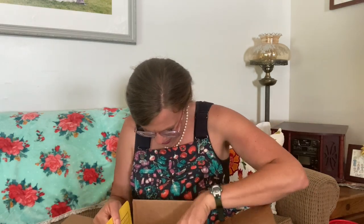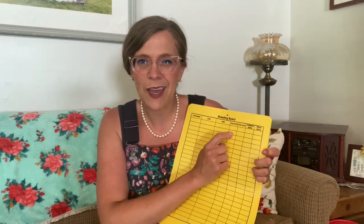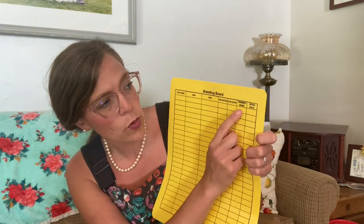Oh man, this got a little bent. Dang it, I don't like that they did that. This is a breeding board and they packed it in the box like that. I guess I'll have to figure out how to straighten it up. There are also scratches all over it — disappointing. I got this to hang up in the barn and write down the date I bred, the dame and the sire, due date, number born, and wean date. I may put number born versus number survived instead of palpated. This is a little plastic chart you can write on with a Sharpie and then use a magic eraser to take those dates off and start fresh.